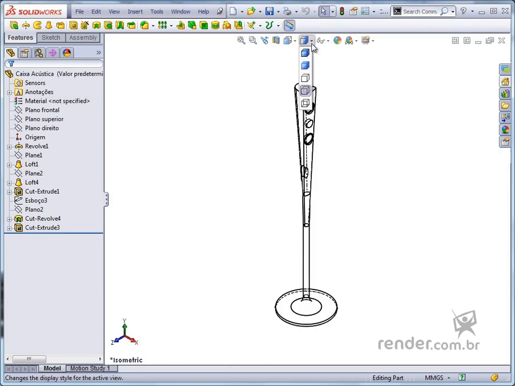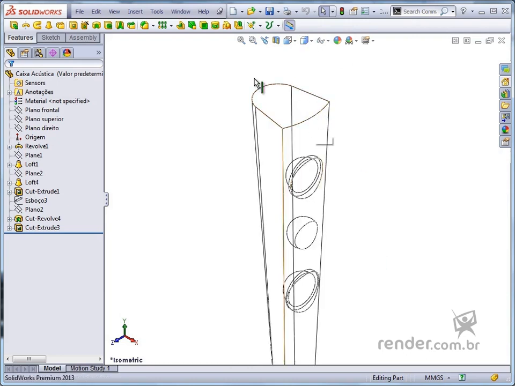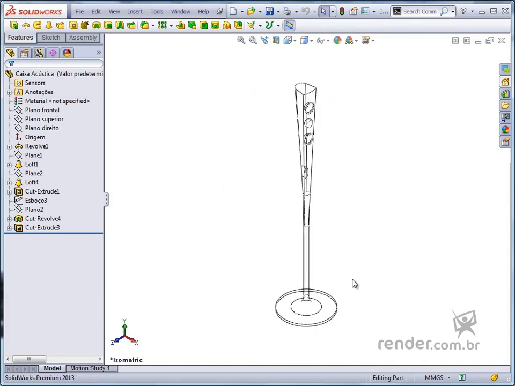Wireframe mode presents the model with all visible outlines, both external and internal, but without padding. It is also known as visualization of the wire model. When we show the model in shaded modes, we can choose to display shadows by activating the Shadows in Shaded Mode option in the floating toolbar.